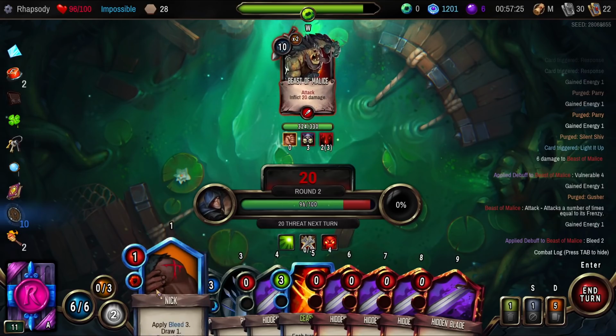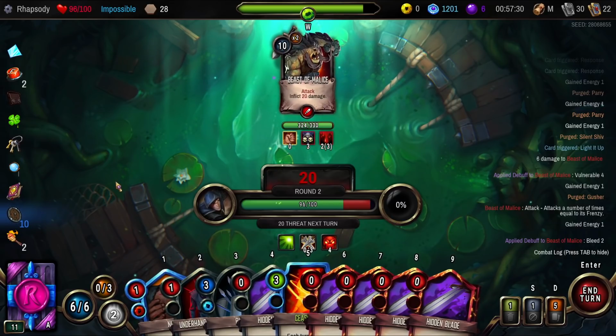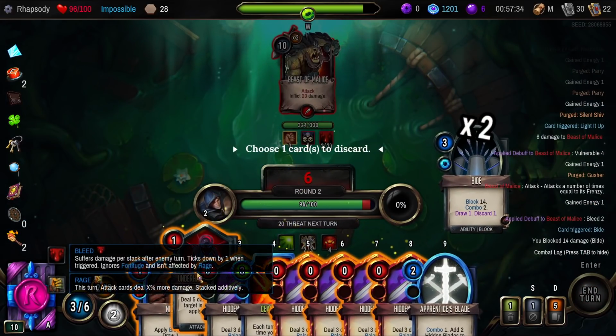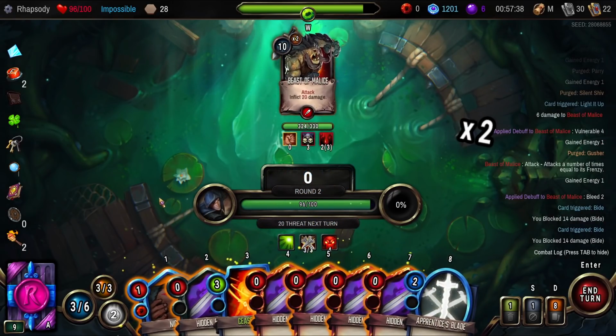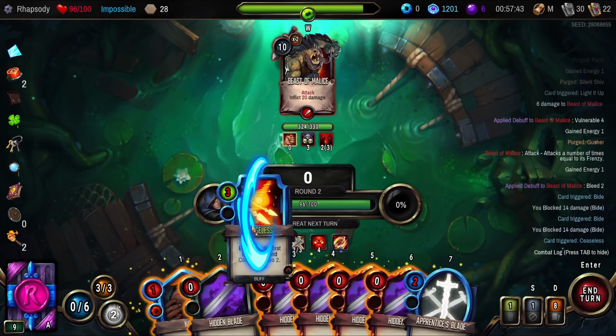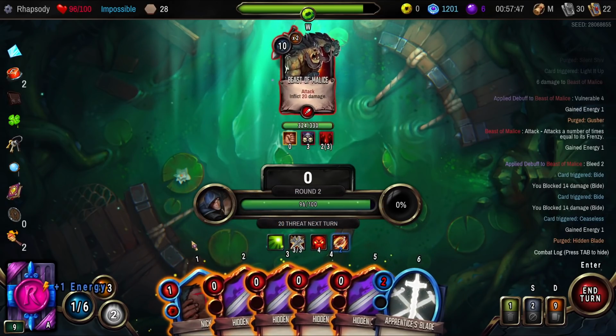Right. Start out with the Nick. Wait, hang on. Oh, we didn't have combo. Start out with Bide. Guess we're dropping Underhanded there. Guess we're dropping Dueling Buckler here. Oof, dropping good things. Love to be dropping good things. We'll play Ceaseless. Purge a non-volatile Hidden Blade.